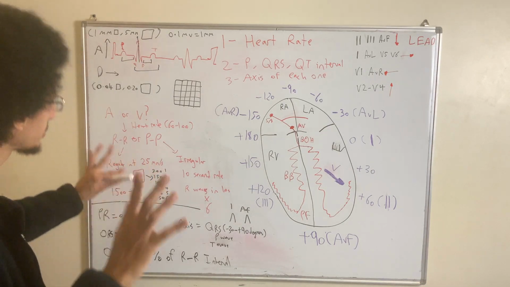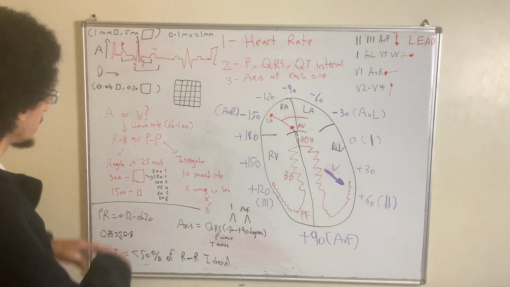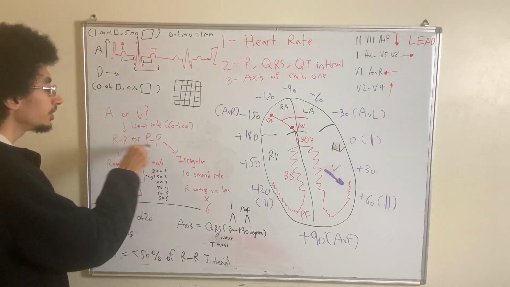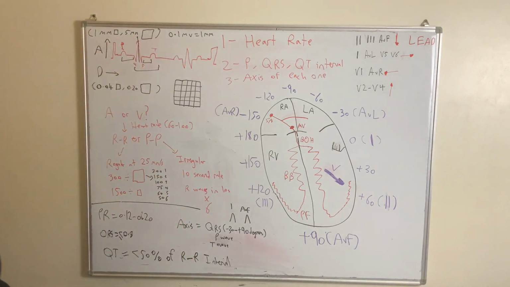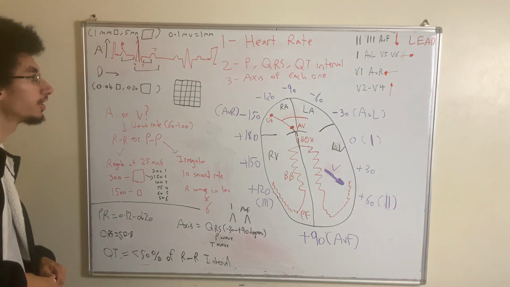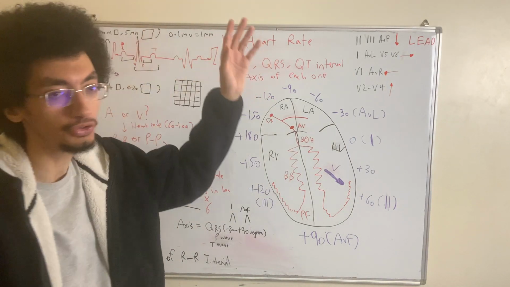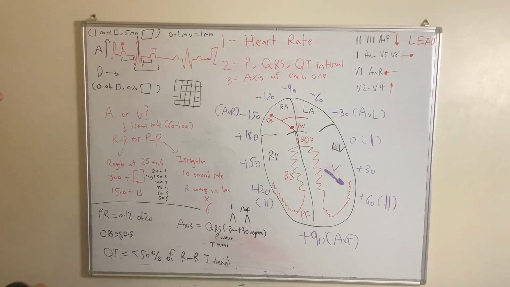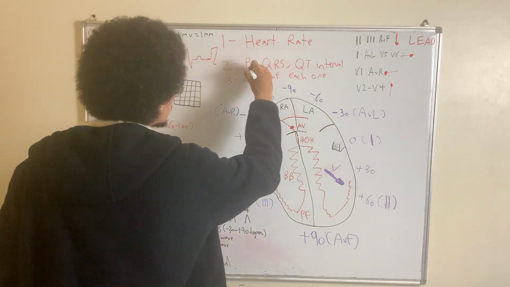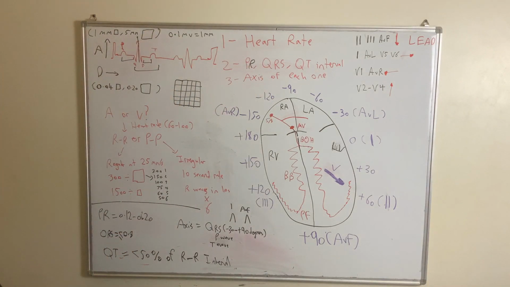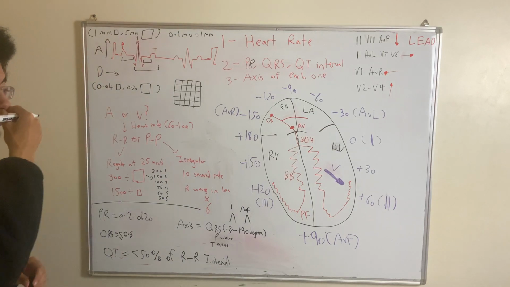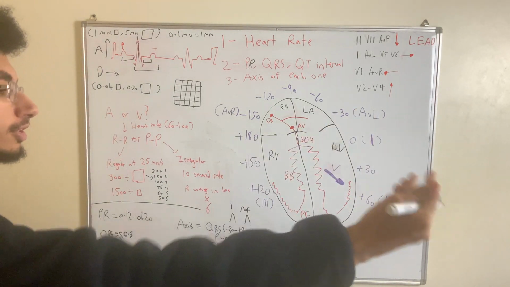That's pretty much it for the heart rate. Anything I mentioned is the same concept for the atrial rate using the PP interval. Now, we finished with the heart rate. Next, we need to know the normal duration of the PR interval, as well as the QRS, as well as the QT interval. We need to know the normal duration, prolonged or shortened.